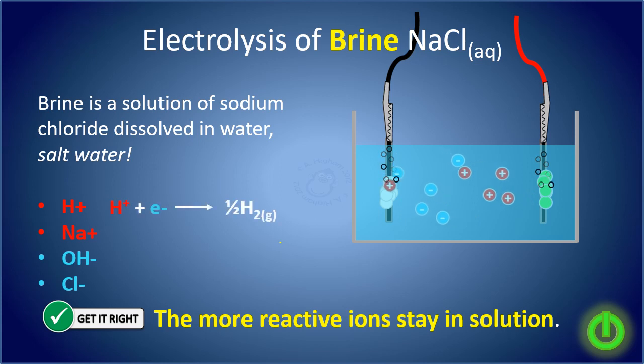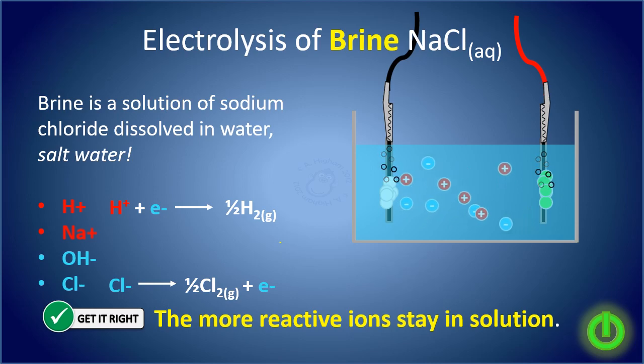So when the hydrogen migrates to the cathode, the H plus will collect an electron and form hydrogen atoms. That is obviously reduction. Over the other side, we've got a chloride ion migrating to the anode and kicking an electron out, and that is obviously oxidation, because you can't have one without the other. And then what we're left with is the sodium.